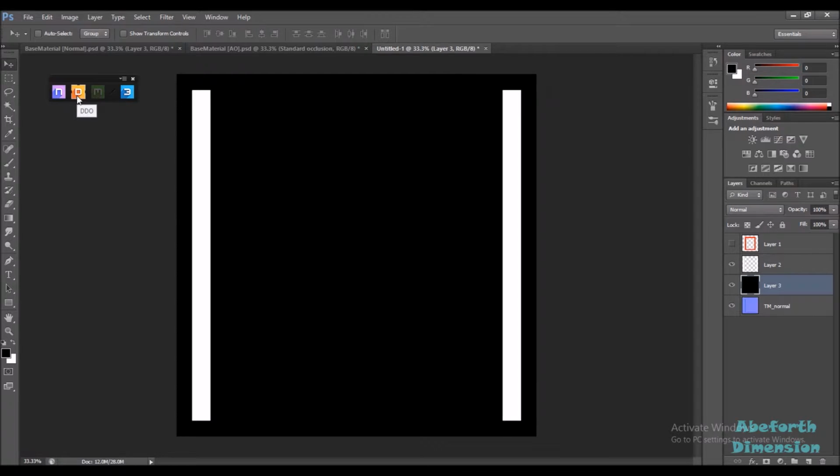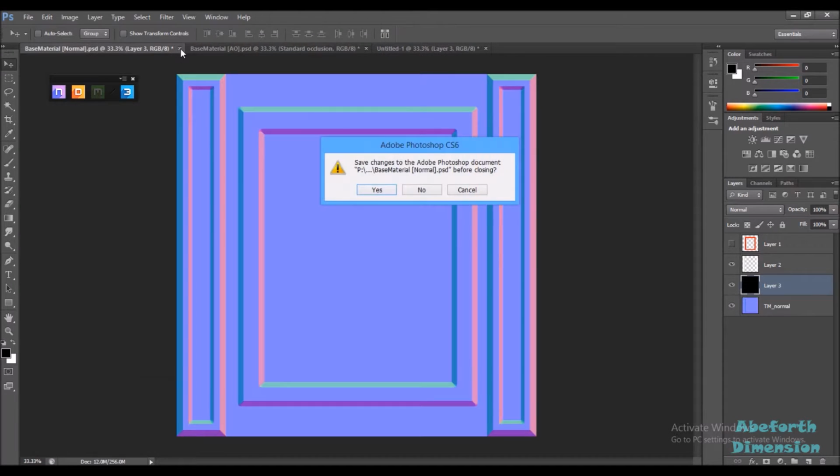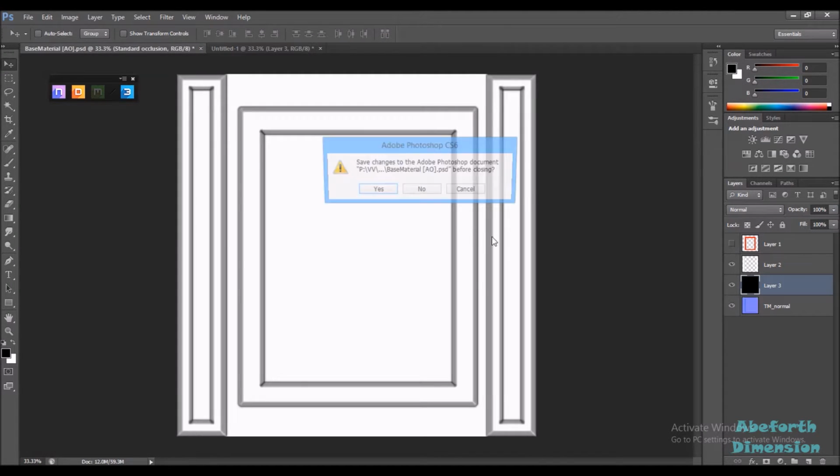So let's get on to it. So our next step is to start texturing our sci-fi panel using Dedo, right? So I'm gonna close all our maps that are open, right?